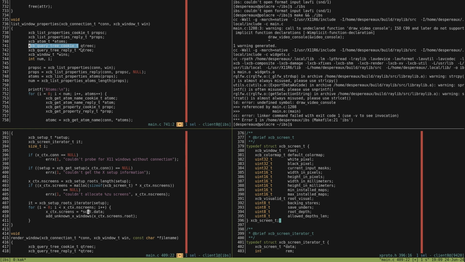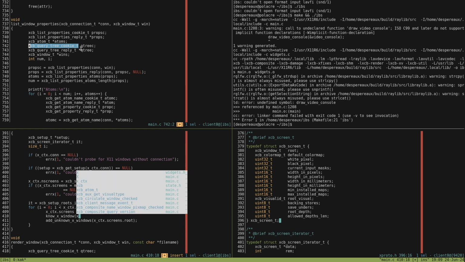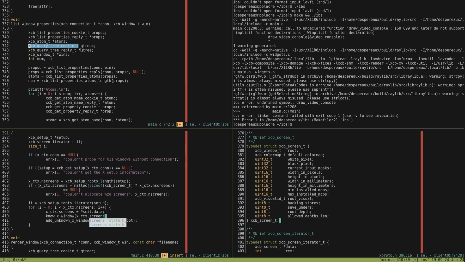After we get a screen, we want to know X window, the X context. I hate typing that. Screens. Root.